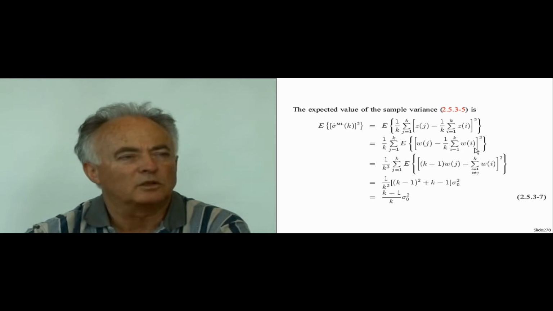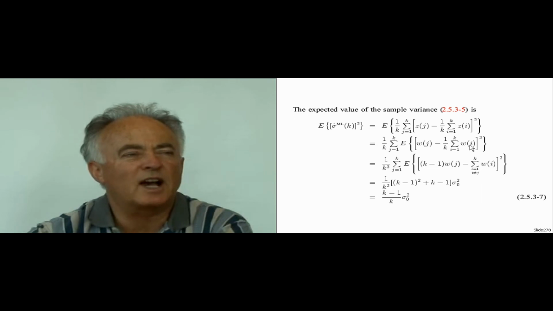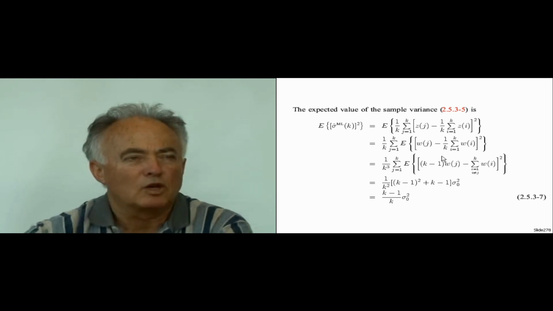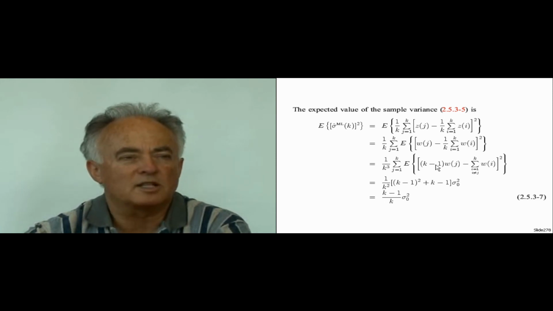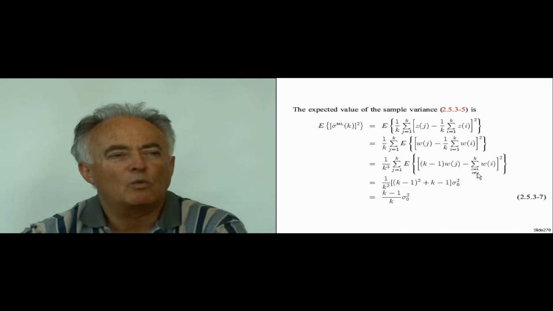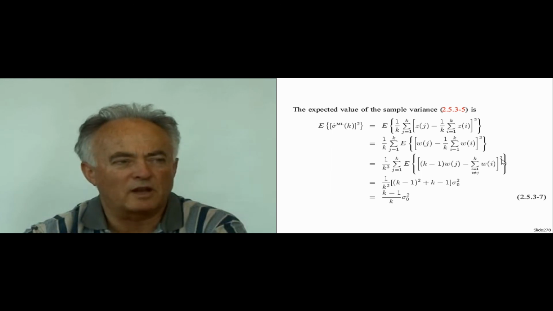Now, what we have here is a wj, but here you have all the w's, from which I will take out the w with the same index as this, which means I modify my sum. First, this k is squared and sent out here. So what I will have here is kwj. But here I have all the w's, including one of them, which is also wj. So I really have k minus 1 times wj, and here I have all the other w's except for i equal to j. Now we have the ability to square the expression and take the expected value.